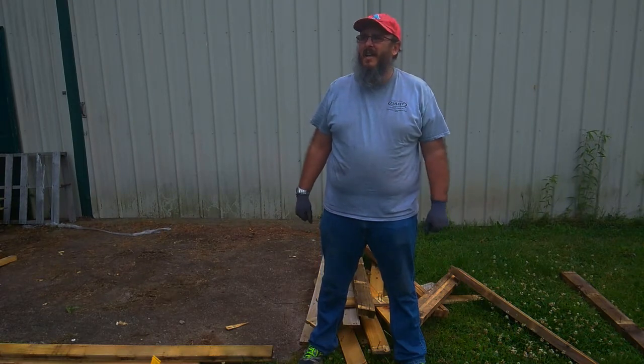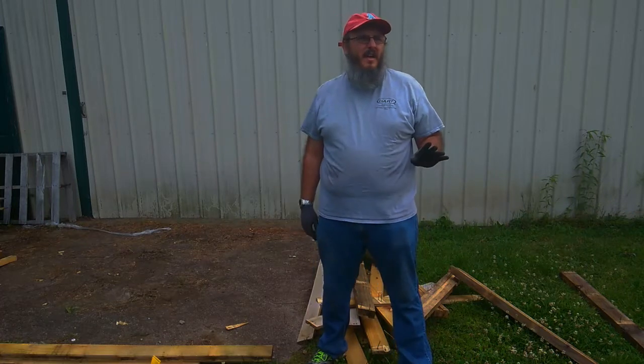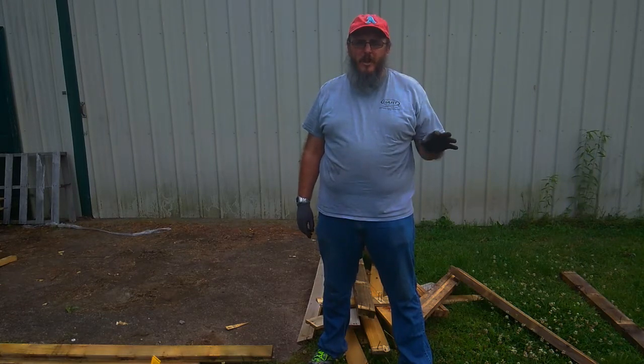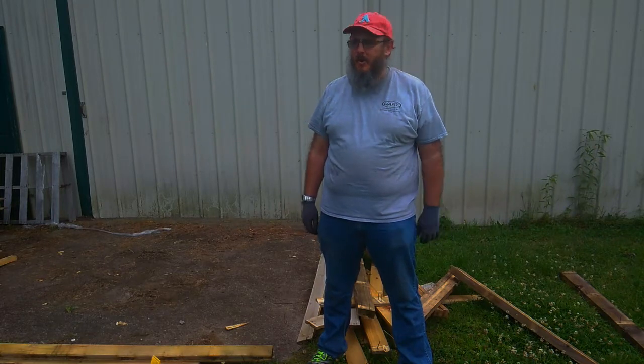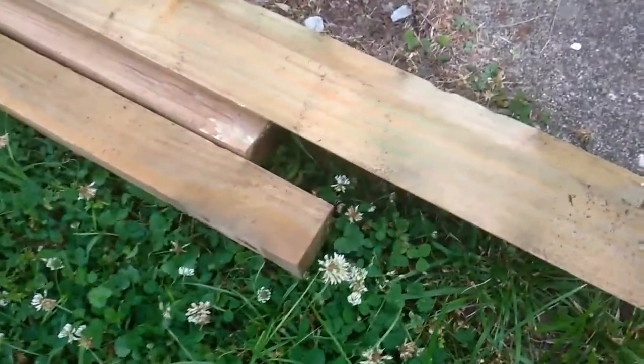So there you have it. It took a little bit to figure out how to work it at first. At first I tried to go in between the boards, and going in between the boards doesn't work. My wife remembered watching a video, and she showed me what she saw in the video, and that worked a lot better. So once we got the method worked out, it went pretty quick.